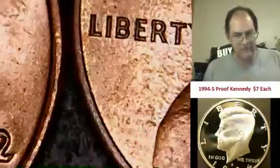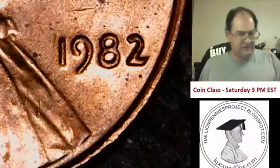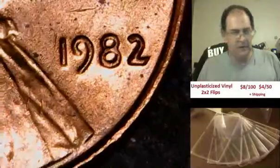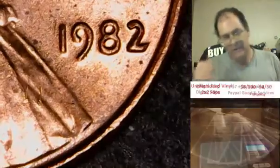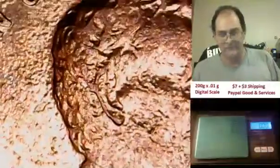Okay, but we want to get some diagnostics to better identify the difference. So we started the year with a large date, and that was supposed to be the intended design, but they were having trouble with the dies. You'll see them cracking all over the place. 1982, 1983, lots and lots of die cracks, particularly on the reverse. So what was done partway through the year, they changed the details in the design. You'll find it much finer.